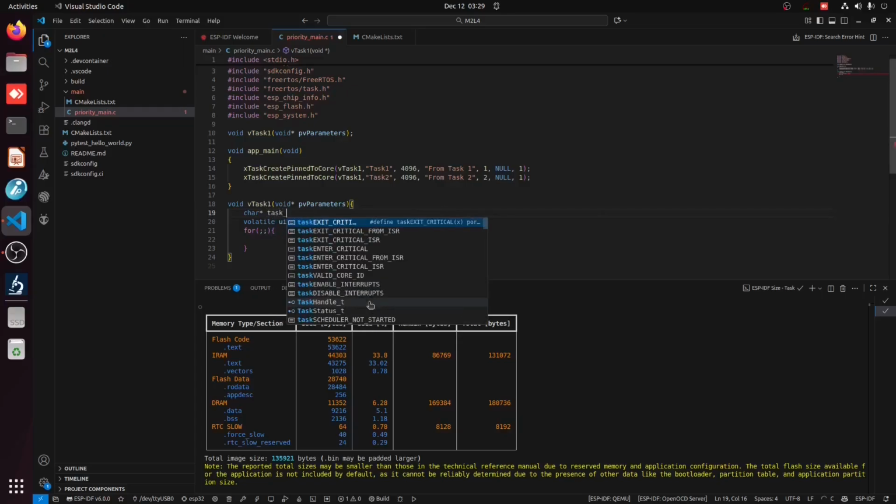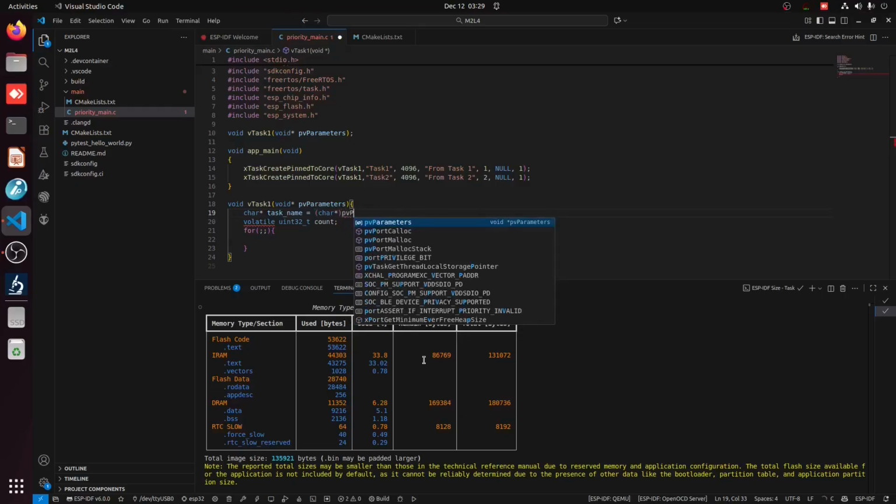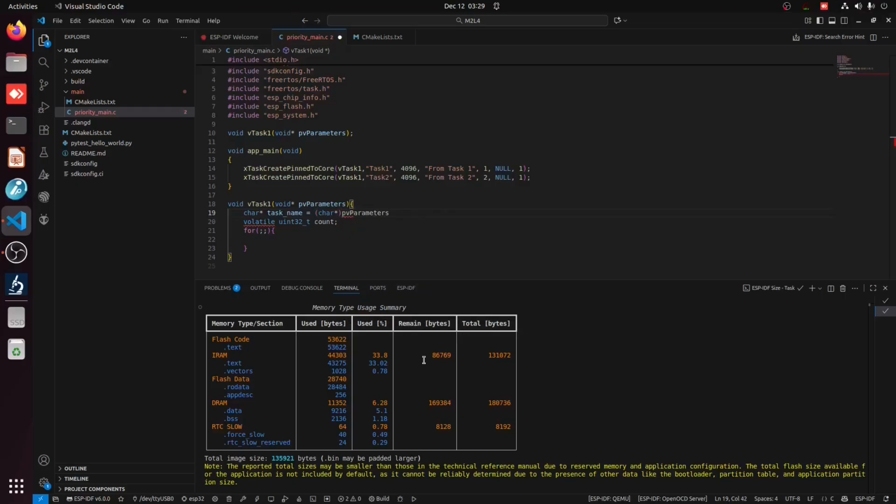And since this is a void pointer, we need to cast it to a character pointer. Now we have our ping also available, so we will print it.